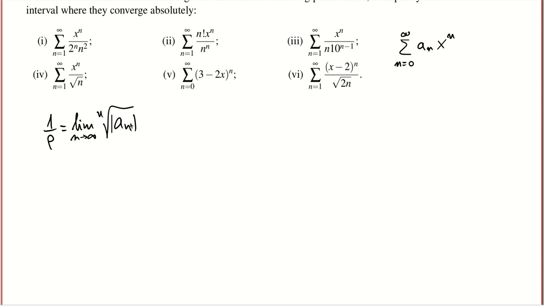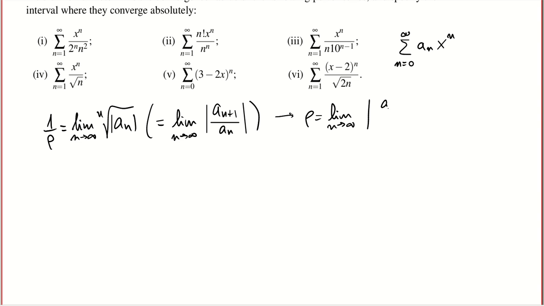But if the limit I'm going to write exists, this can also be equal to the limit of the absolute value of a_(n+1) over a_n. Remember, this is a consequence of the theorem of Stolz: if you have this limit, then the limit of this root is equal to the limit of this. So you can calculate the radius of convergence using either formula, the one you prefer. Let's try to use this whenever possible, because it's easier. So if 1 over rho is equal to this limit, of course rho is equal to the limit when n goes to infinity of a_n over a_(n+1).